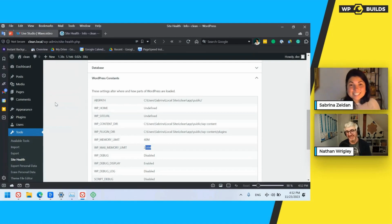Anyway, for that stuff, you can save information in the database for a short period of time. This is the idea of a transient: it's created for a certain period of time, and after that time, it goes away. But some plugin developers and theme developers don't really get the idea of transients. They use them as permanent, not transient. They define the transient and use it, but they don't define the time when it should be removed, so it has no expiration date.